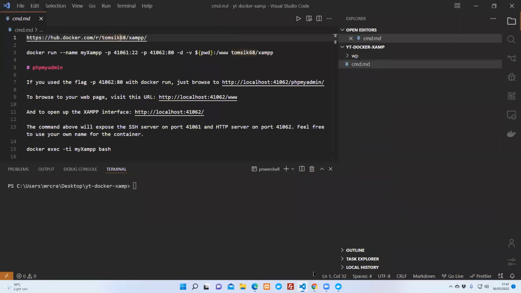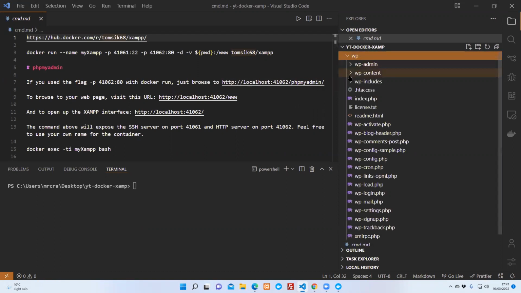And what I've done is, the main one here, this is the command if we run it in our terminal in this folder. And when we've done that, it gives us these two links for PHPmyAdmin and the WWW, where we'll have our WordPress installed, because the current directory, WPD, this is it for Windows, is being mapped to the area in XAMPP. So let's just run this command.